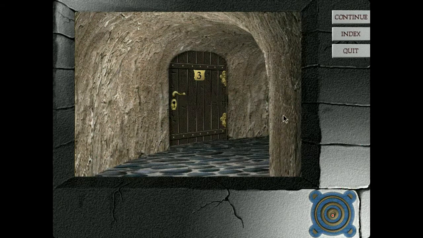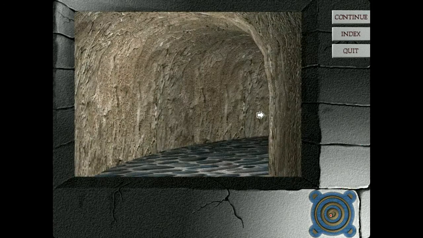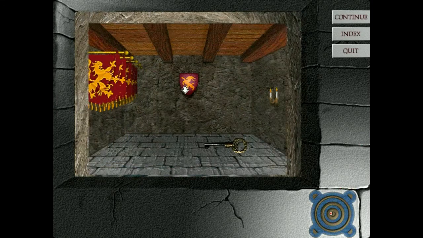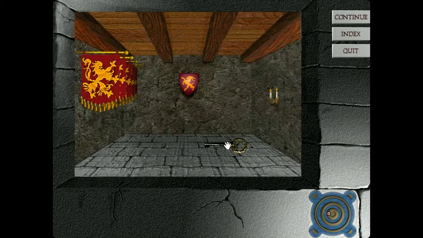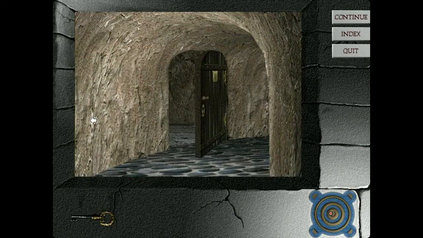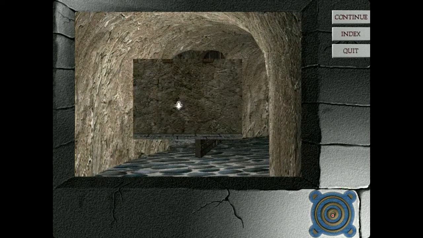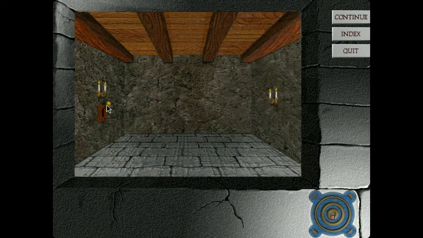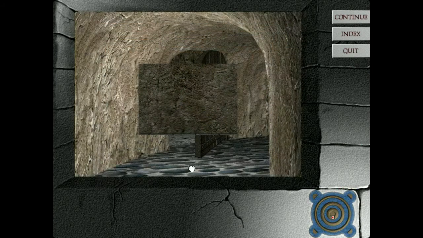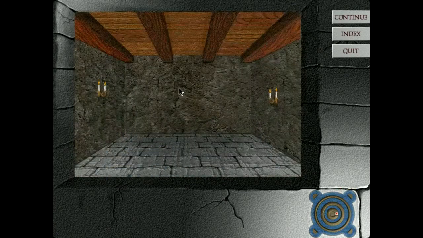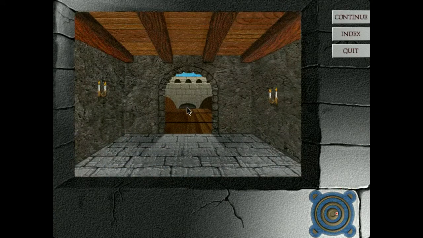That one's locked. A key. Perhaps that will unlock the door that I just walked past and couldn't open. How did I know? Boink. Presumably that operated the drawbridge over here. Boom. On to the next area.